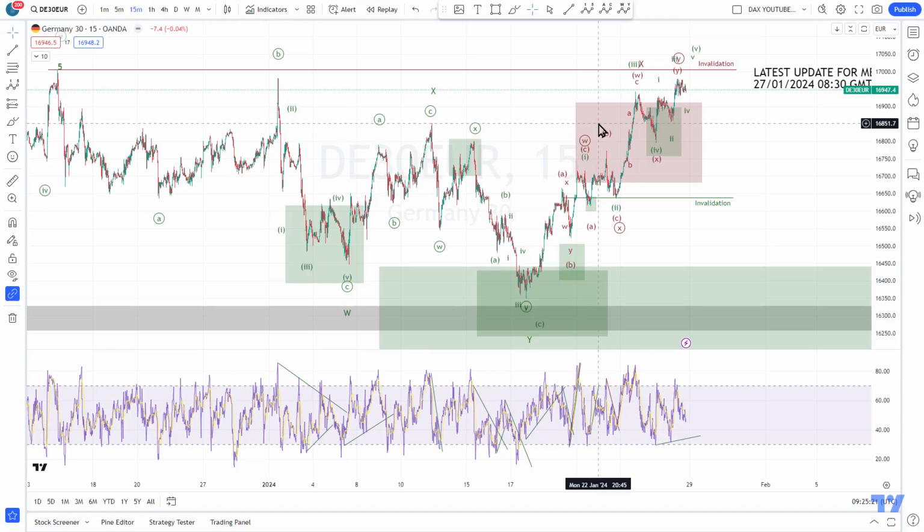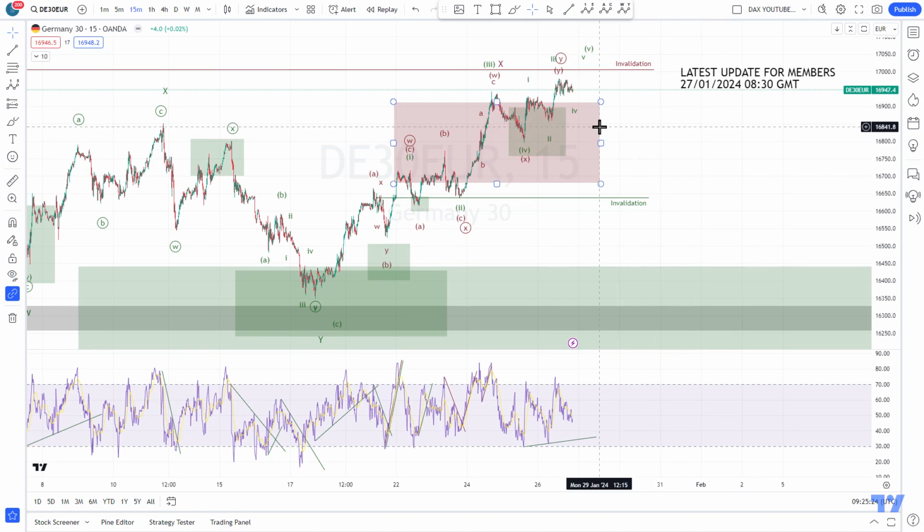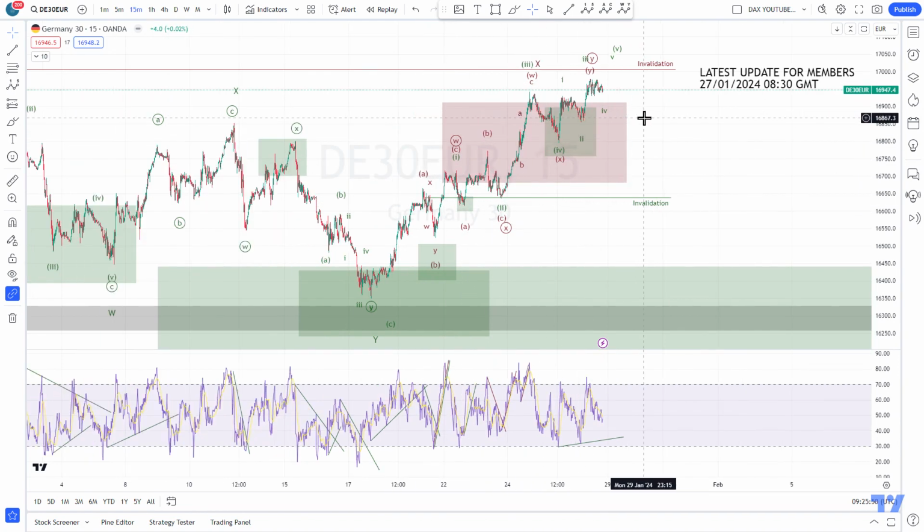If we go here to the 15 minute, you see it better. It looks like 1, 2, 3, 4, and here in the 15 minute, we need another high, a fifth wave with divergence. Then this could be an impulse: 1, 2, a wave 2 running flat structure, 3, 4, 5. But like I said, this wave 1 here, in my opinion, is a bit problematic. I prefer to see it as an A, B, C structure, two separate waves here.